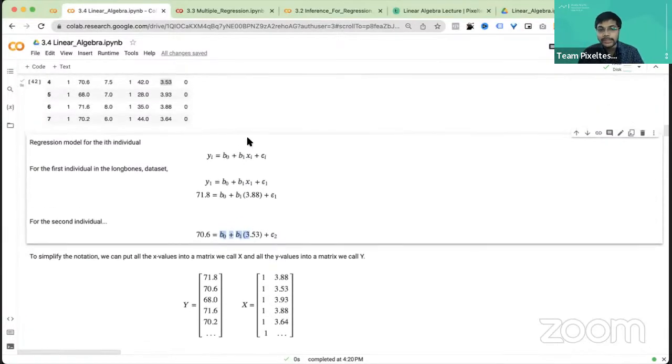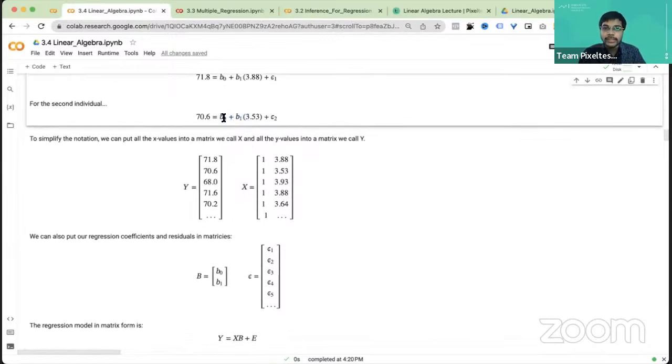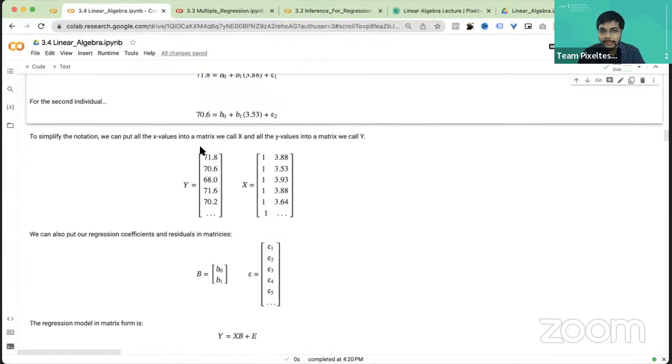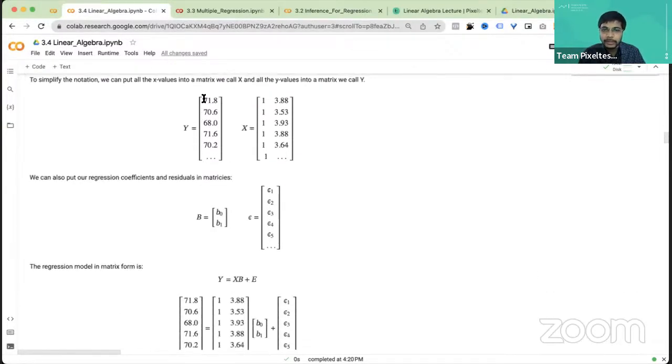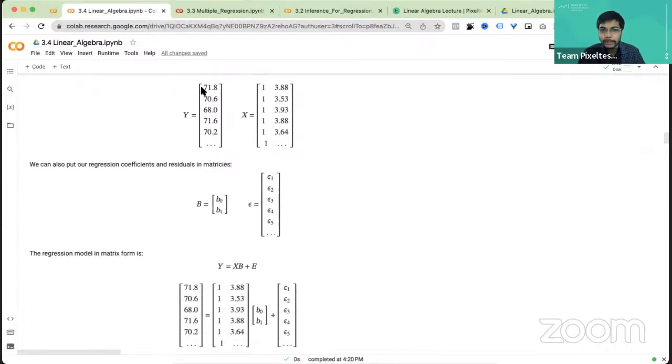We are trying to name these elements in our long bone exam, right? So do not consider B0 will always be the regression coefficient, or E1 or E2 will always be the residuals. Okay. So now these are the matrices that behind the scenes the model is making. Y is the column of time and X is the column of ones and all the nitros, right? So we have got all of these. So it will make a long list of this.